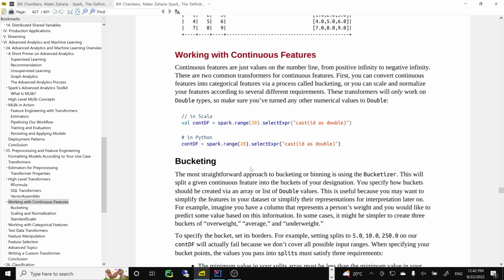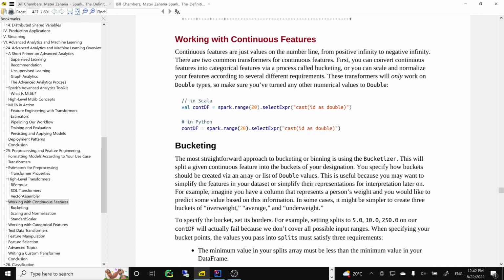A classical reason for doing so would be, let's say you have a person's weight and you need to predict some value, but you don't actually have buckets. It's typically done to labels, to the answers. Instead of a numerical guess, you want to have a category guess. So you say overweight, average, or underweight, or of course more categories. What do we need to do? We need to set the borders, and they have to cover all the values.